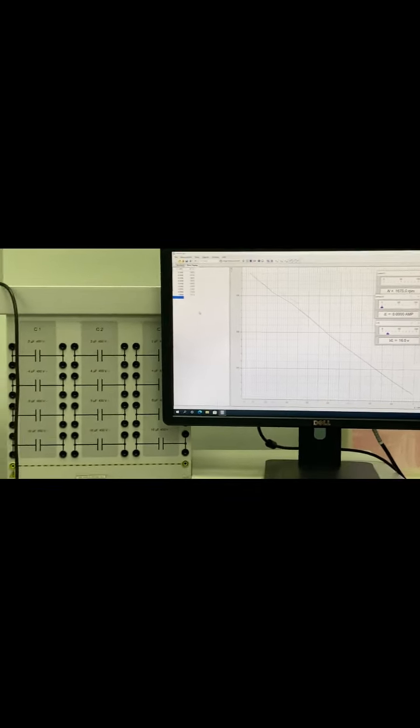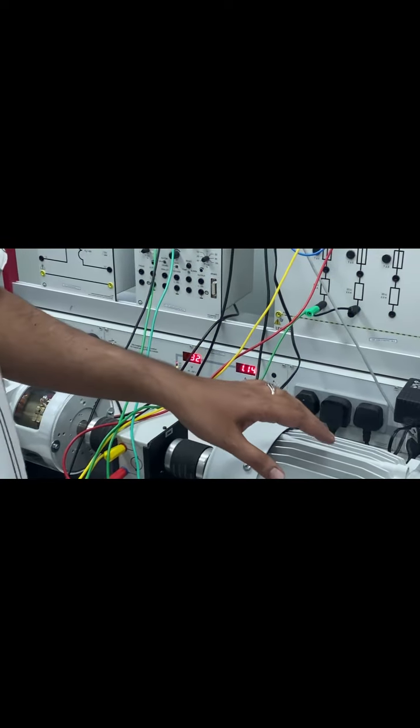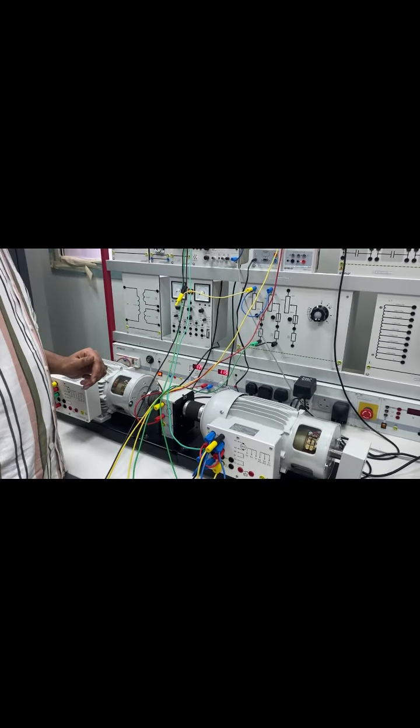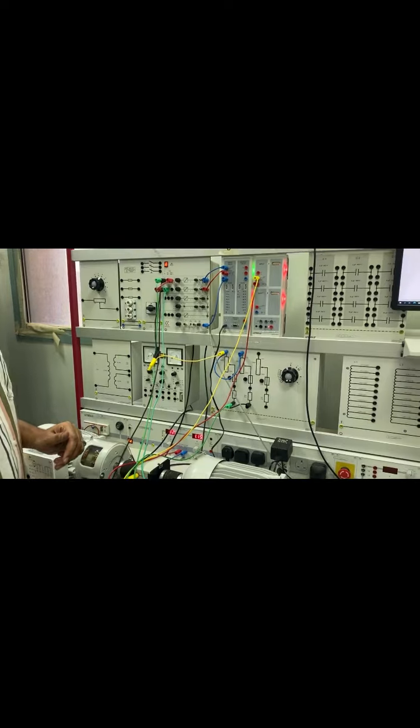RPM, right? 1607. Okay, well. We are seeing a little voltage over there, but the output is very small. The current is 0, right?